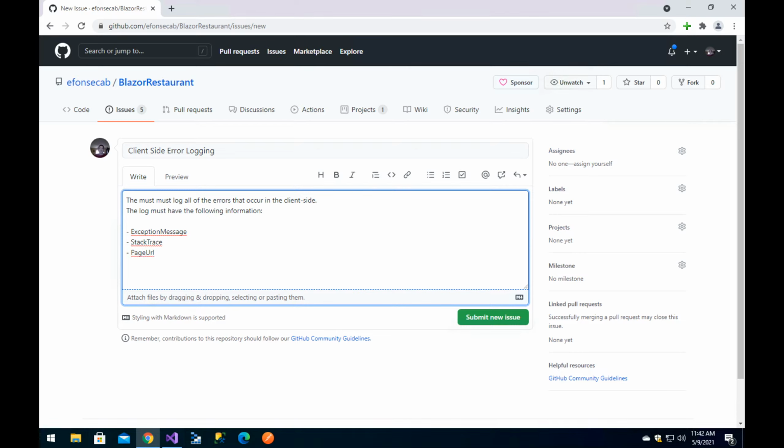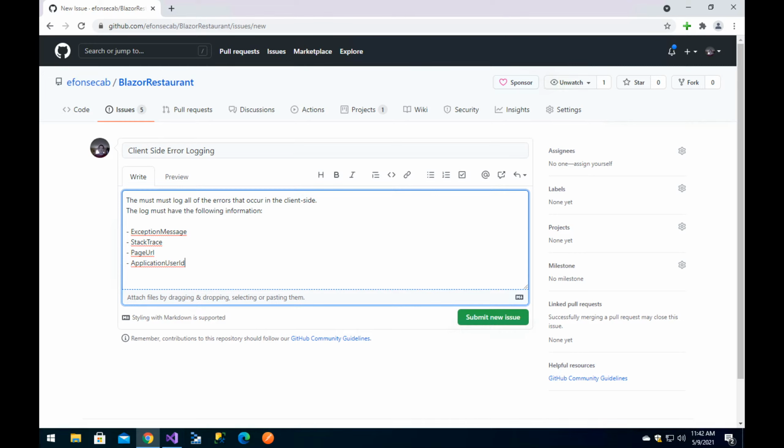Yes, I think we can get that. Yes, that's the page URL. What else do we want to track in there? Application user ID. We also want to have that to be able to link to the user, in case we want to contact them. We already have them in the system, and with the application user ID, we can link the error to that user and request more information in case we need it, or fix any issues that they may have in the order due to this exception, right? So this allows us to be a little bit more proactive if there are any errors in the system.